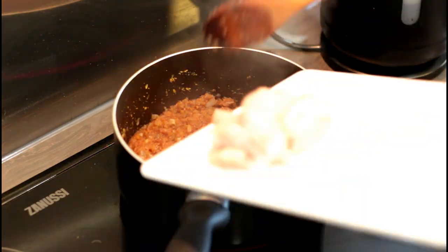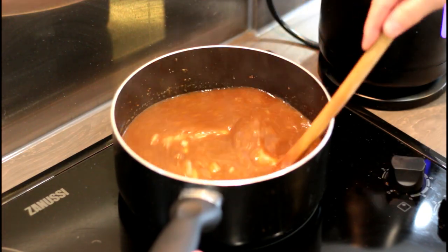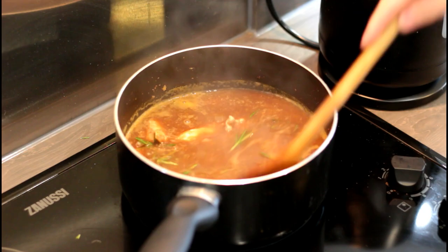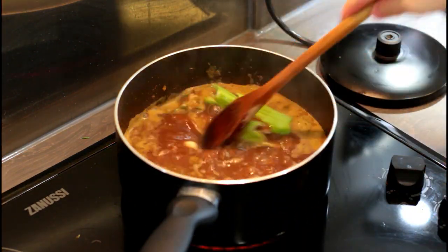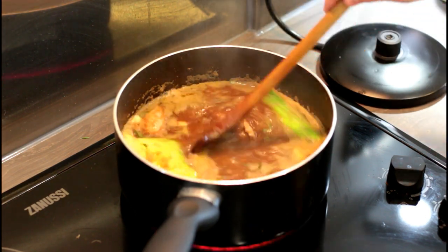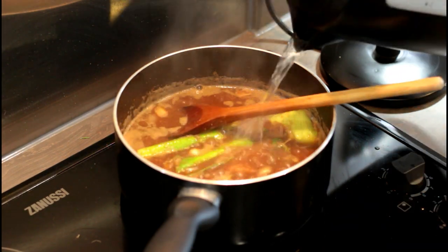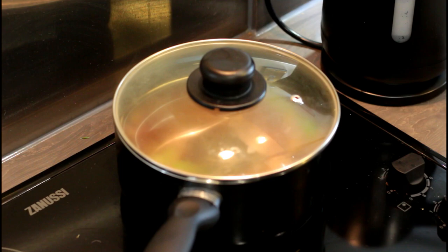Then add in the chicken and the beef bone broth. Give it a good stir and then put in the rosemary and thyme — these are extremely aromatic and will make your kitchen smell really homey. Gently twist the leek and put it in to allow the flavours to seep out. Then place in the tomato paste and stir it all in. Add the salt and black pepper, some hot water, and then cover and allow it to simmer for about half an hour.